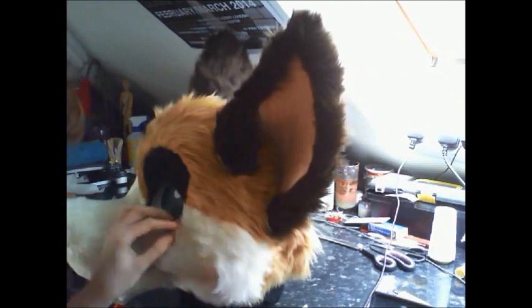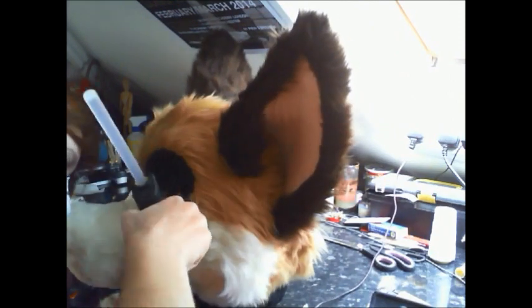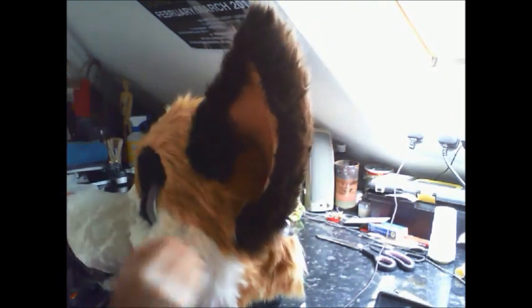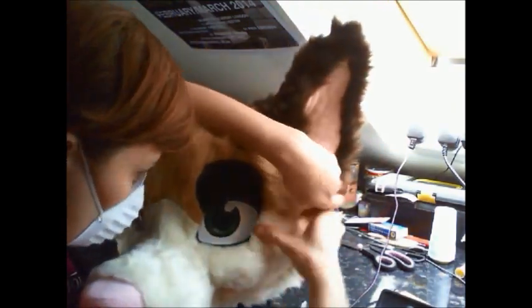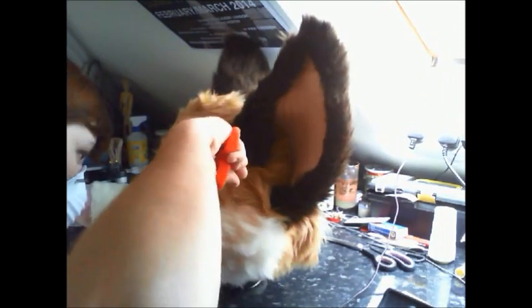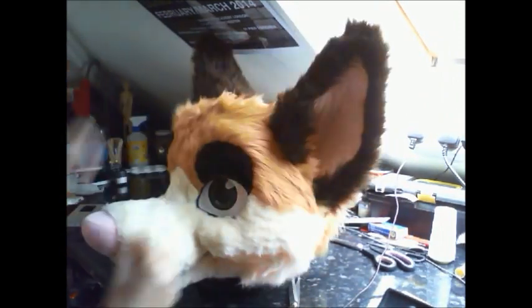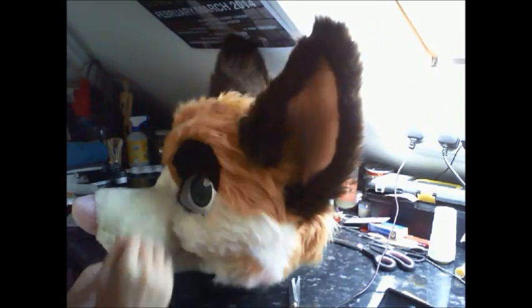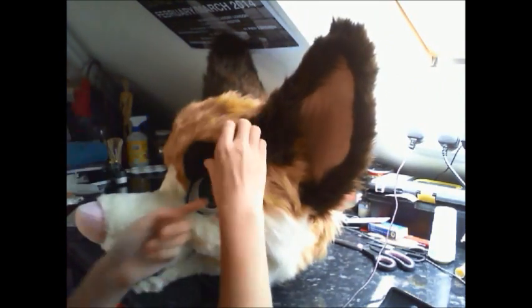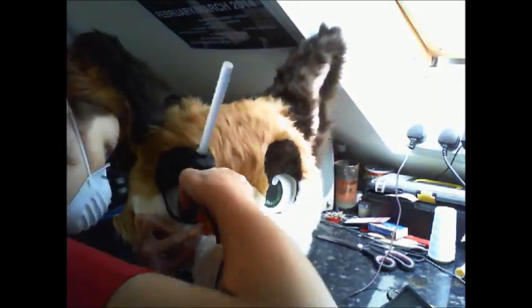So now I'm just trimming up around the eyes, making sure the fur is even, really. Making sure it's the same on both eyes, so there's still a little bit of eyelid there, because I just hate it when you can't see any eyelid. I think it just closes the eyes in and it doesn't look natural at all. You have to be careful not to get glue on the eyes. Very careful. Just stick to the foam eyelids. Try not to let the glue be visible on the foam eyelids.